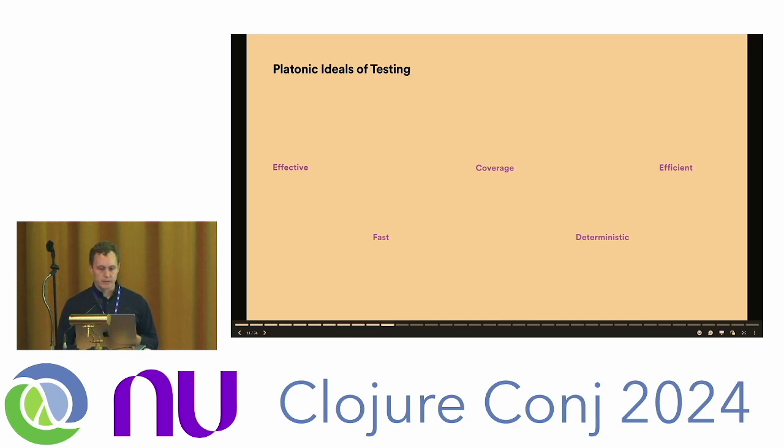The second is that you need good test coverage. It's not enough to say, oh, I've tested this function or this namespace or even this module really well, but then I haven't tested this other thing, right? Because if you deploy that to production, it's still broken. That you've eliminated half of the bugs is not good enough. You need coverage over the entire system.